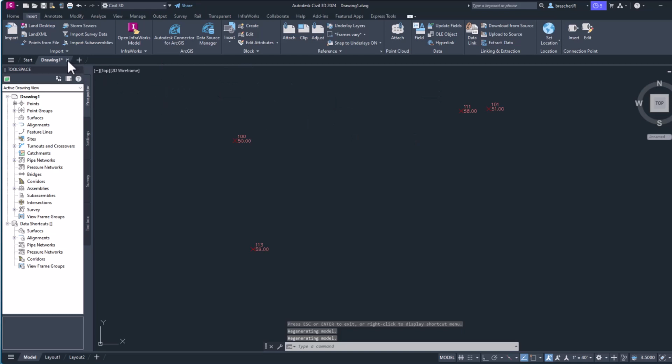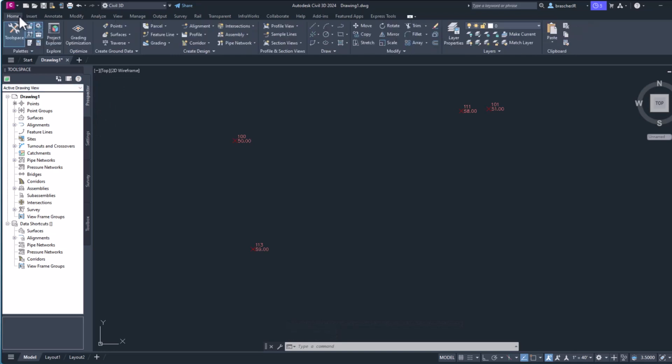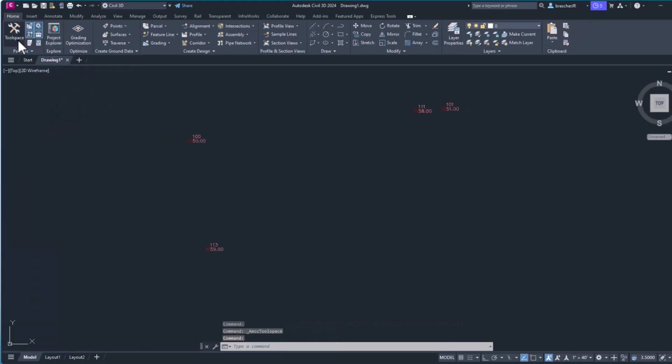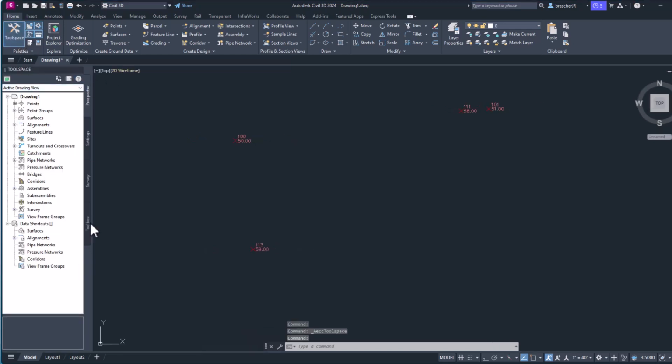Now, if we go to the Prospector tab, and how we open that up is just by enabling tool space. So if we disable tool space, we see the full screen, widescreen like that. If we click tool space, now we can see all the tabs available. You have the toolbox, survey, settings, and prospector. What I want to go to is the prospector tab because that allows me to access all the elements in my entire AutoCAD Civil 3D project. So this is going to have everything in it. I just have data points right now, so that's what I'm going to be able to access. But if your project got a lot more complicated and had all these different kinds of elements in it, you could access them all through the prospector tab.